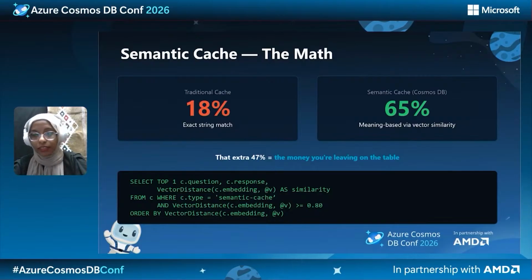The extra 47% is the money you are leaving on the table every day. The query on the screen does it in one SQL call, with a vector distance threshold of 0.80. If the incoming question scores at or above that, it returns a cached answer, no LLM call.